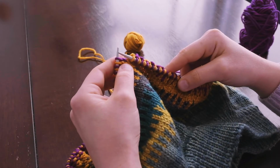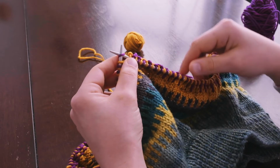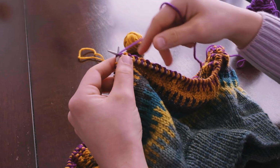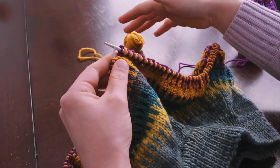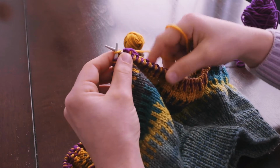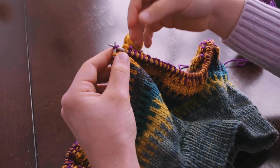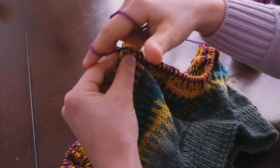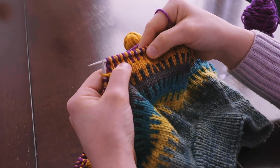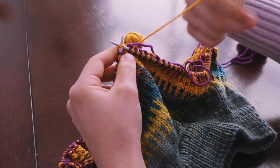The first method is the pick up and drop method. In this method, we're going to be picking up the color that is needed and knitting, and then we drop it. And we pick up the next color needed, and we knit the next stitch, and then drop it, and then we pick up the next one, and so on. We can always double check our fabric to make sure we're maintaining an even tension, and we just continue on in that manner.